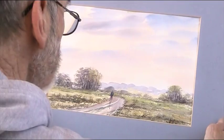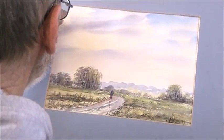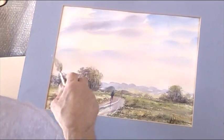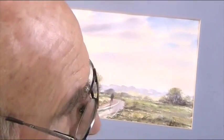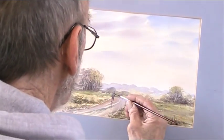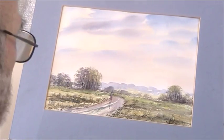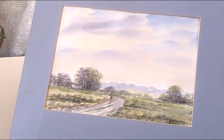If you haven't got one of these studio easels, or travelling easels, box easel, I would recommend you get one. They're cheaper than they've ever been at the moment, aren't they? Right, okay, I think it's probably just a little bit heavy. Let's see if I can just take a little bit out. Give him a big body, didn't I? I'm not bothered about him. He's a rather large chap.